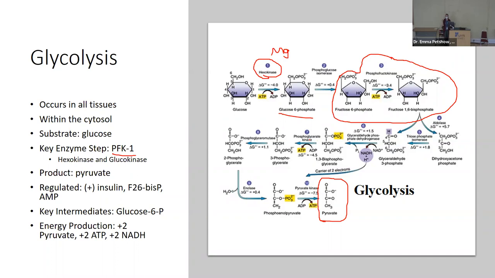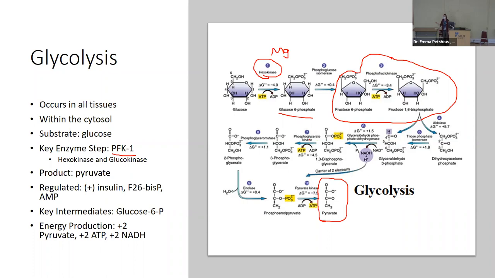For every 1 NADH, I believe it's, gosh, is it 3.5 or 2.5? 2.5 ATPs per 1 NADH. Do you need to know that number? No, so don't commit it to memory. NADH gives you more energy than FADH2 too. But you get 2 NADH, which will become ATP, and you get 2 pyruvate, which will become a lot of ATP because you're going to put pyruvate into our next step, which we'll get to here. It gets to move on down the pathway.